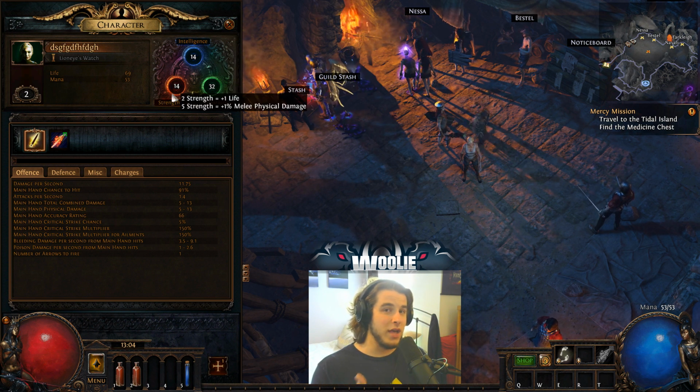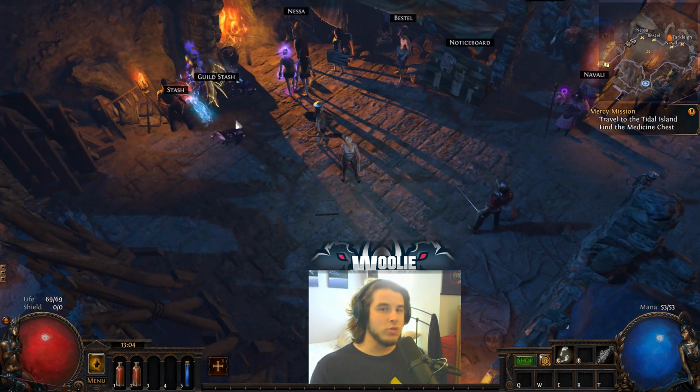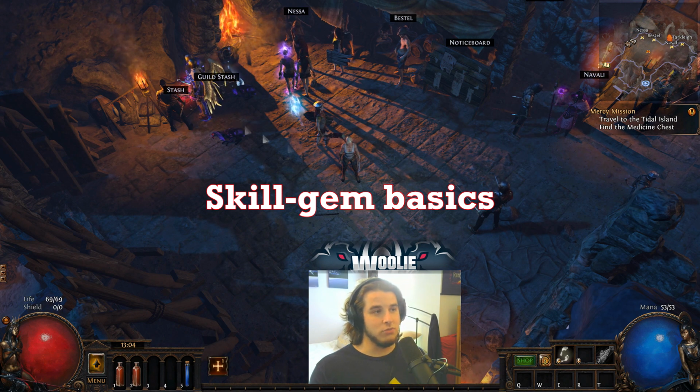You get increases to these values from leveling up. You get them from items. You get them from passive benefits. There's tons and tons of ways to increase these values. So talking about restrictions, let's talk about the skills that you use.